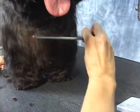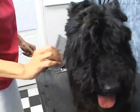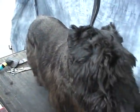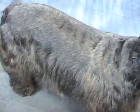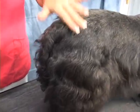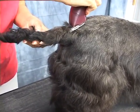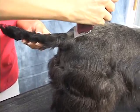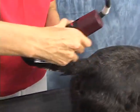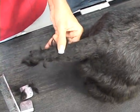Getting in front here — see how normally the skirt would go all the way down here? From here it looks like it's growing all the way down. Now I left the tail alone because I wanted to show you what we're going to do with the tail. So we're going to move on from the tail to the head in just a little bit. The thing about the tail is we're going to use the same blade used on the body, but only on the top — not on the bottom. We go all the way to the tip, slightly on the sides but not all the way, just on the top.